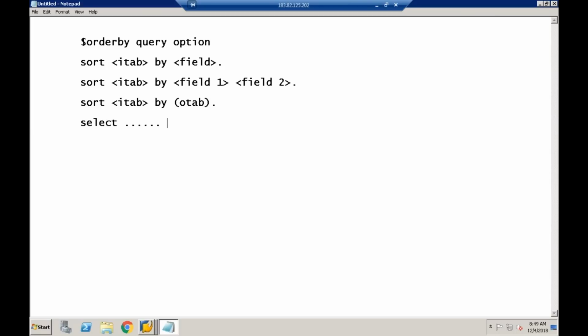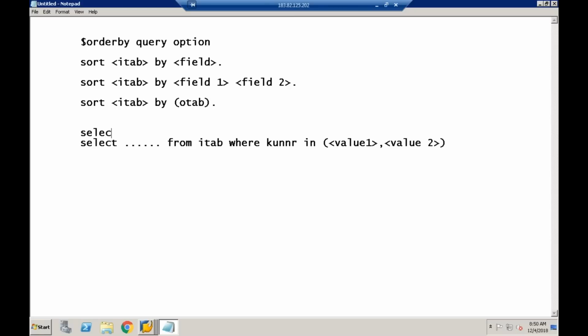Normally, select from itab where, suppose, customer number in value 1, value 2. Like this you'll write the select statement. If you're comparing with a set of values, we use the IN operator. If you are comparing with a single value, you'll say where customer number equals that single value.